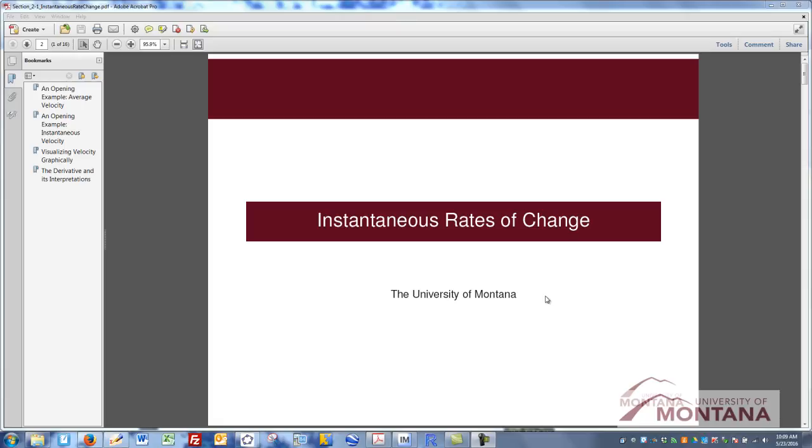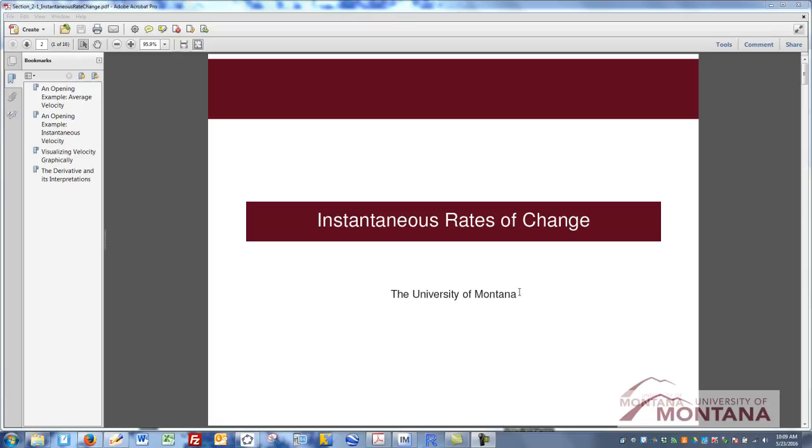So if you need to do some reviewing then you can. But for now, let's start with chapter 2, which is really the first true topic in the text that has to do with calculus. And it has to do with this topic of instantaneous rates of change. It's a perfect place to start our course because calculus, broadly construed, is the mathematics of change and rates of change. So what better place to start than here?